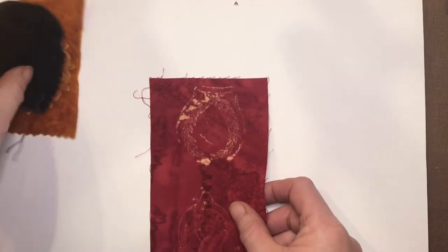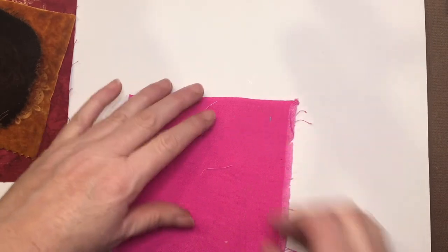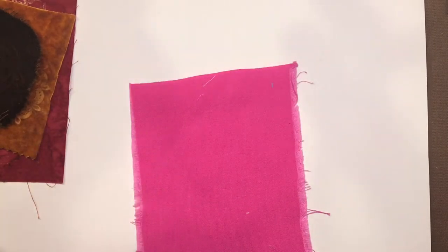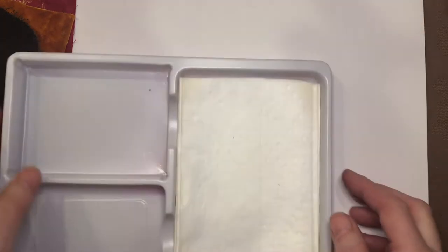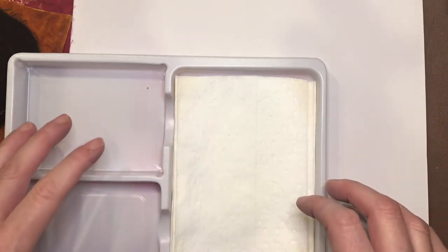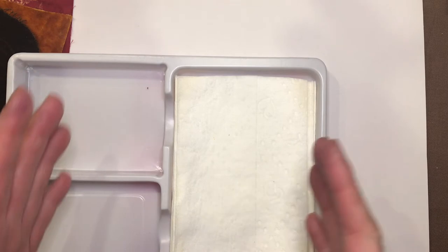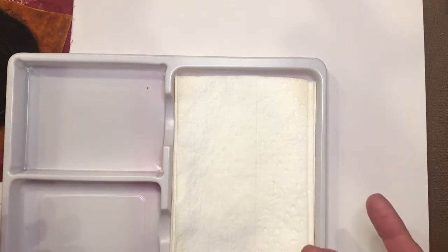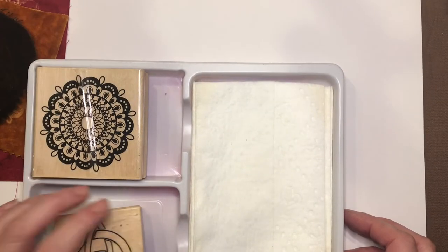So let's start with the bleach one, because I have the bleach here ready to go. And I have this pretty hot pink broadcloth. Started to put that string in my coffee cup. Okay, and all I've done is I've taken some dried up baby wipes and put them in some kind of a receptacle. You can put them in a plastic, like lunch meat keeper that you get at the grocery store. You can put them in a Stampin' Up! Case. I'm using a tray from my Project Life that I got from Maddie.